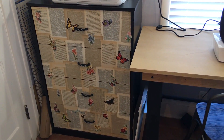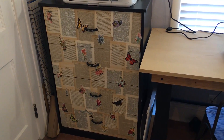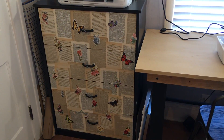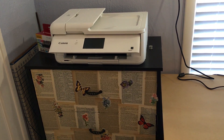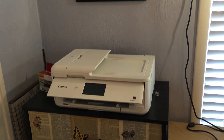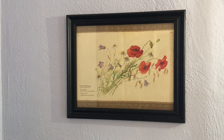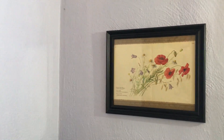This is a piece my oldest son left me when he was living here — he said do with it whatever you want, mom. My youngest son helped me decoupage it; we had a really fun evening just slapping paper on it, then slapping some Tim Holtz butterflies and flowers. My husband changed out the pull handles, and that's where I keep a lot of my fabric. This is my printer — a nice Canon; I'm kind of Canon loyal. This one will print on 12 by 12 paper as well. Above that is an Edith Holden book page that I love — I simply bought a frame from Walmart, put some lace on it, put the page in there, nothing expensive.